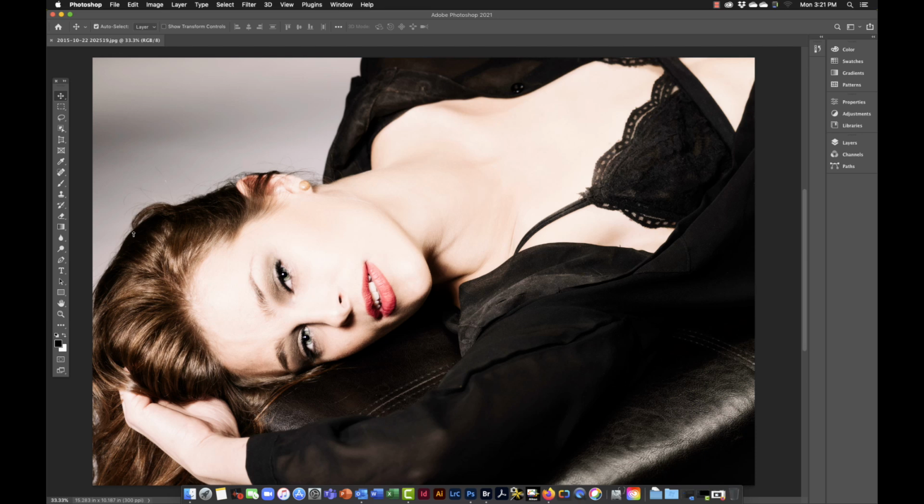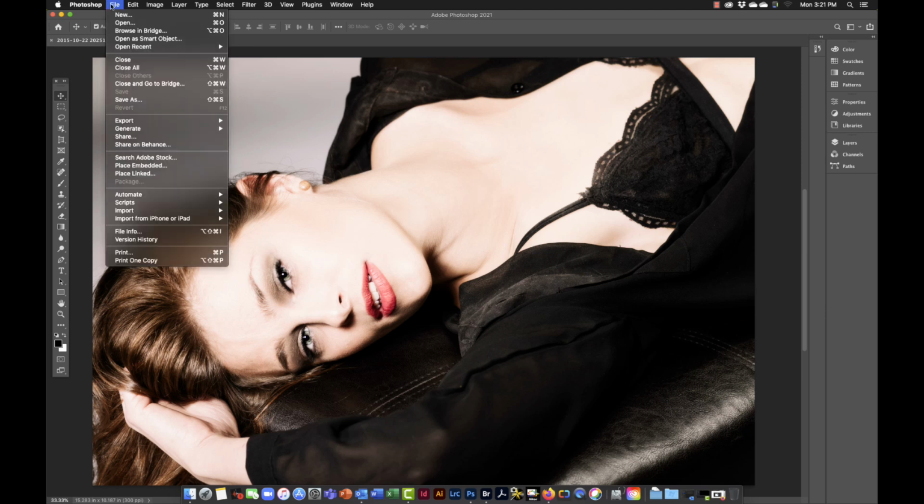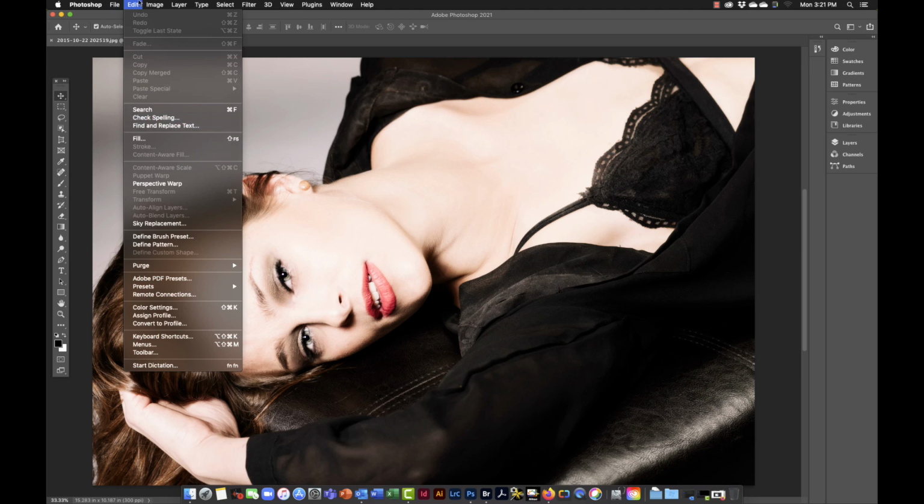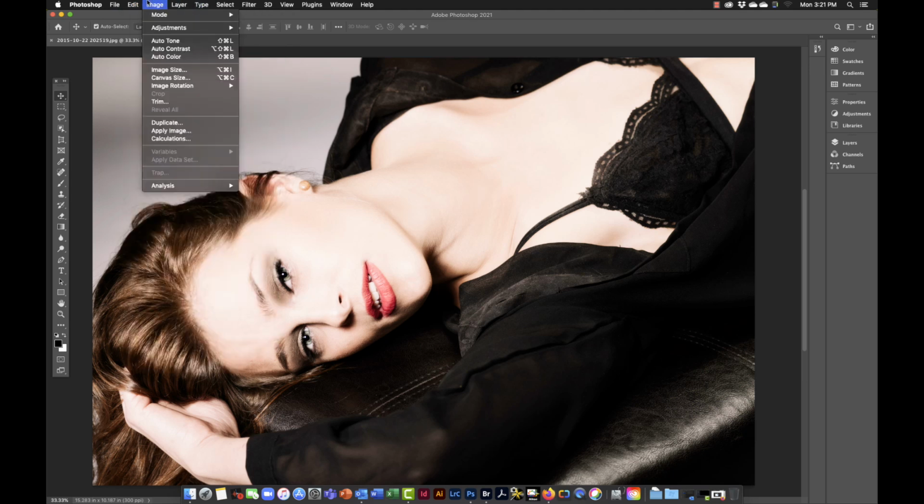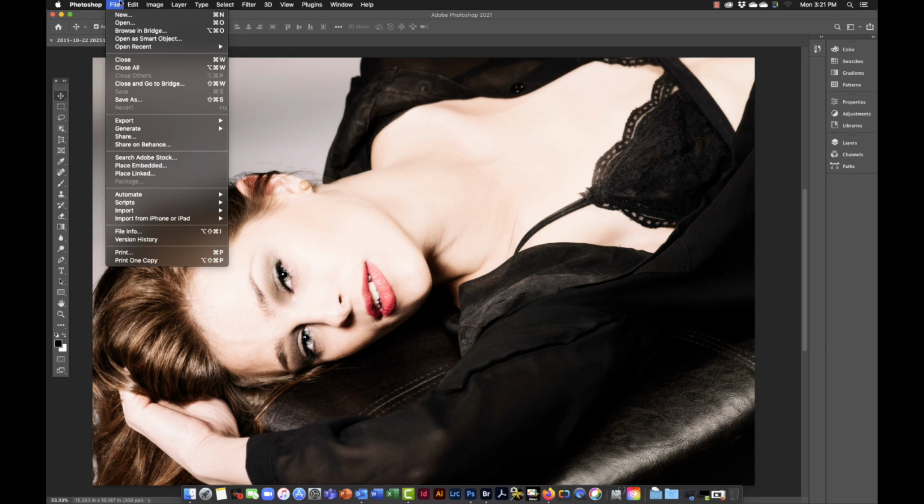And finally, at the top, you have the menus. So there's a subtle difference here between the Windows platform and the Mac platform of Photoshop, and I'll explain that very quickly. So these menus, if you click on any one, they have a whole bunch of sub commands in here. And what you should pay attention to, because Photoshop is a complex application, it's not easy, and there's a lot of things that you need to do reasonably efficiently, you notice that across some of the commands there are shortcuts.